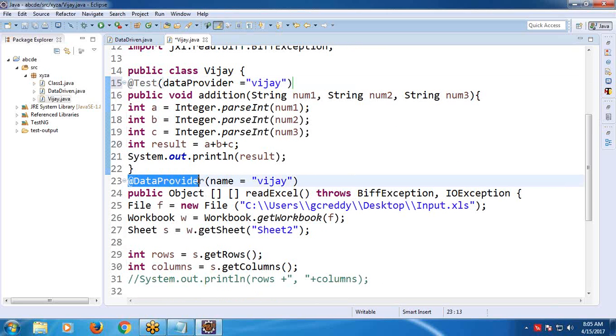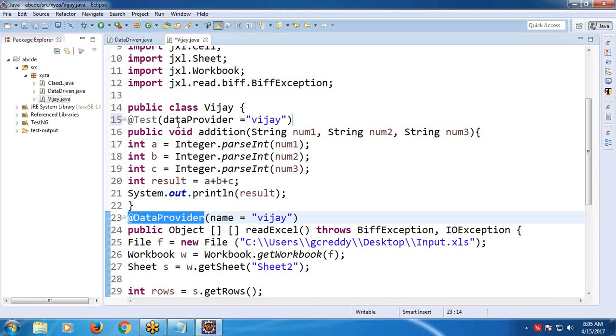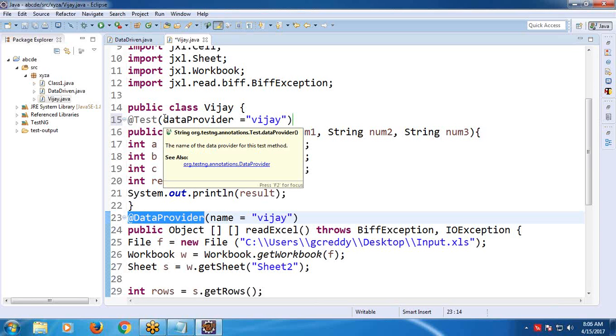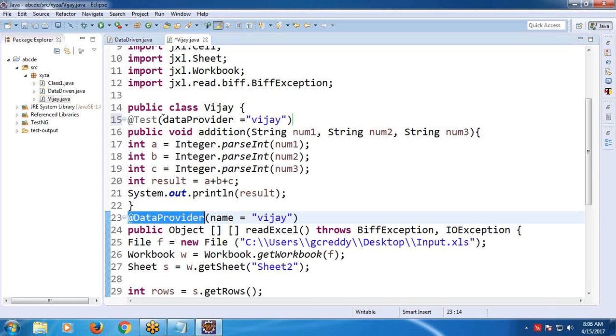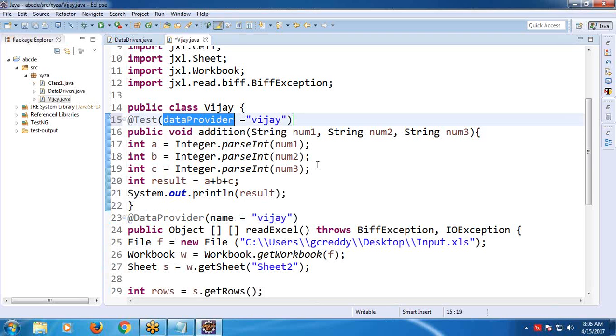The 23rd line data provider is an annotation. Now next, this 15th line data provider is an attribute. Find the difference between these two.